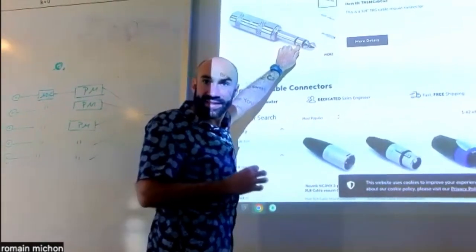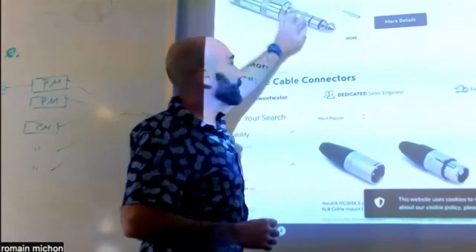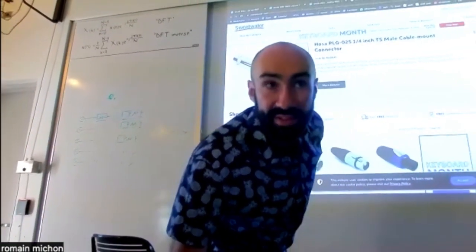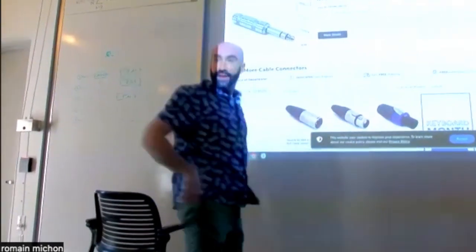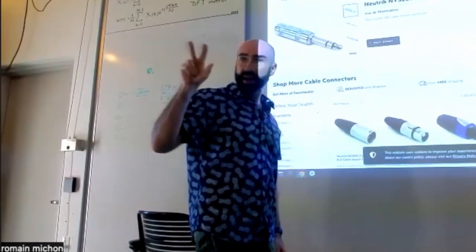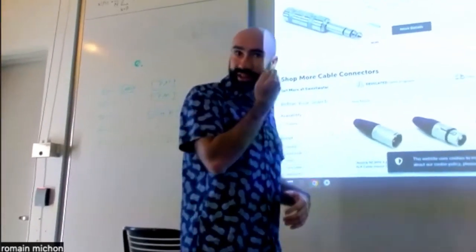The point is that you want to make this connector look like this connector, right? So basically, what you do is that you solder those 2 pins together. Same thing for the female. The female is gonna have 3 outputs. You can connect 3 wires to the female connector.